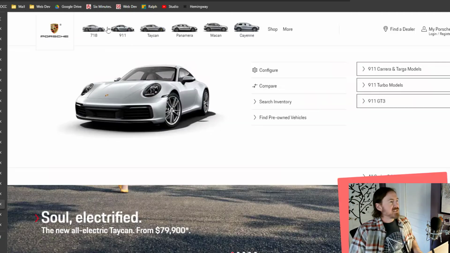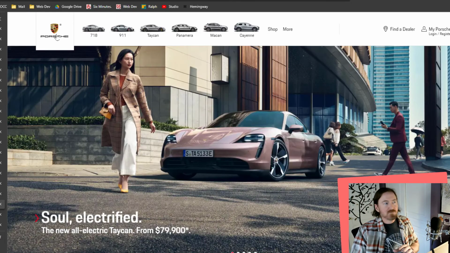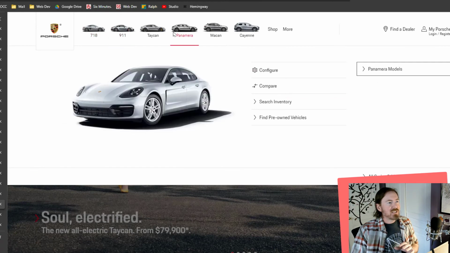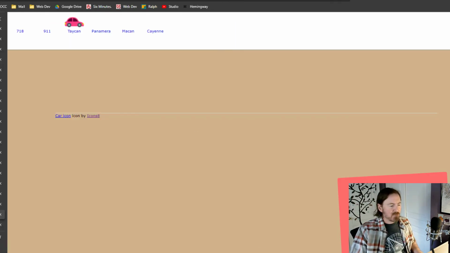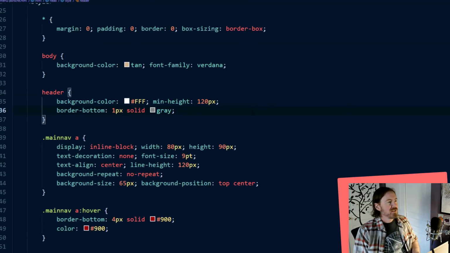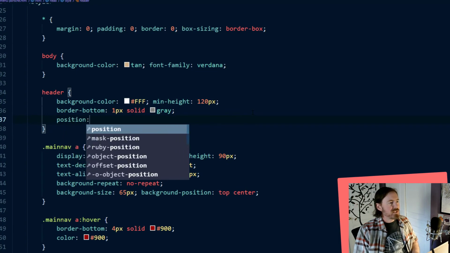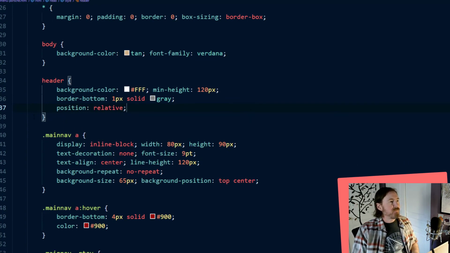Let's go ahead and place this nav menu a little bit. Obviously, you can see it's pushed to the right, to make room for that logo over there. And obviously the bottom of the nav is right down there at the bottom. So let's head back to our markup real quick. Should just be the last thing. And I'm going to take this header and put a position relative on it. That's going to make it easy for me to position the main nav.